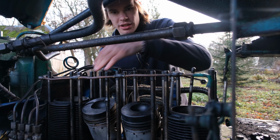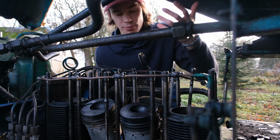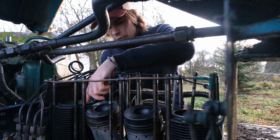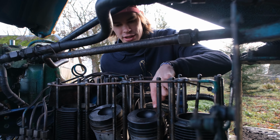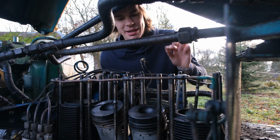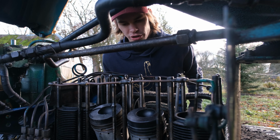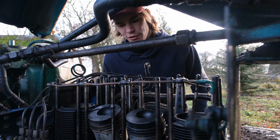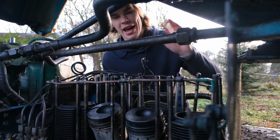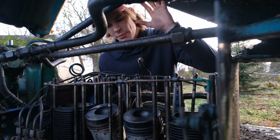It's one of these two cylinders because we swapped the cylinders around just to see if something with a compression problem, but I doubt it. So yeah, we swapped them around and it didn't fit two of the remaining cylinders. One of these cylinders is a bit bigger, which is meant for these older generation ones. So instead of putting it back together, which takes quite a long time, we're just gonna go on and take the parts from the blue tractor and put it all on here.